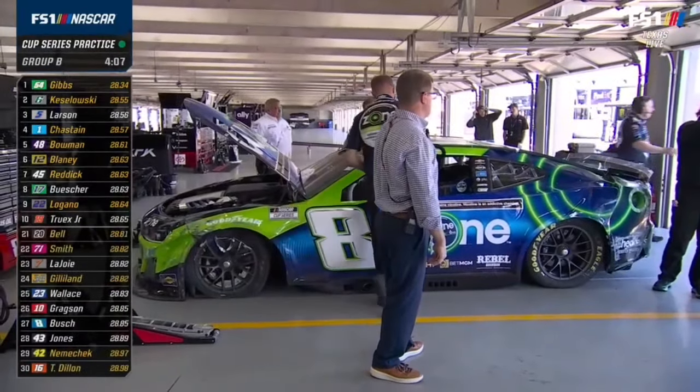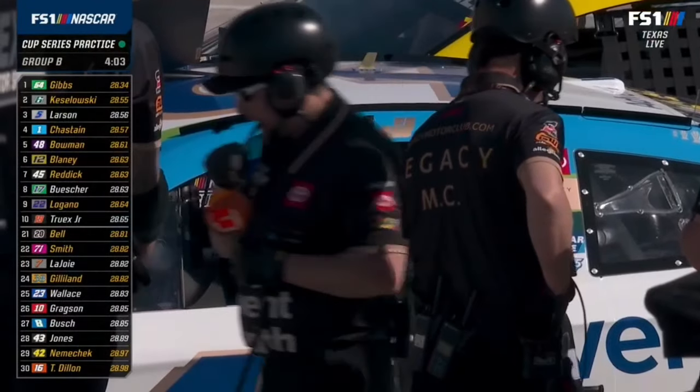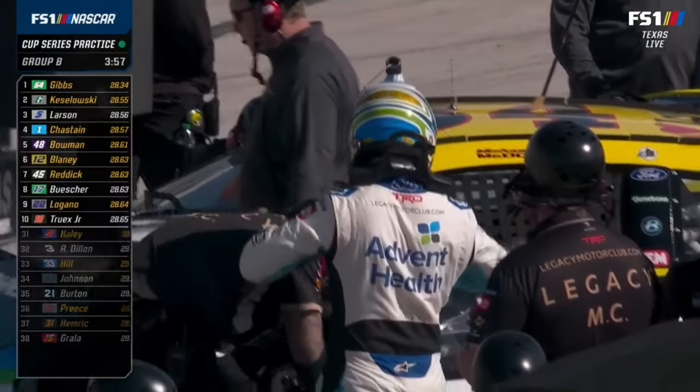You're looking at Kyle Busch's car. He races every week. Yeah. And one of the most talented drivers you could ask for in anything that has ever driven. And he spun out all on his own. It tells you how easy these cars are and how edgy they are to drive.